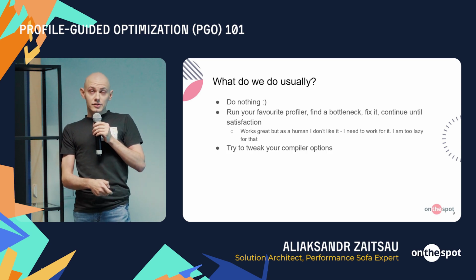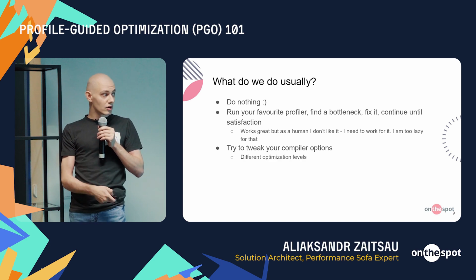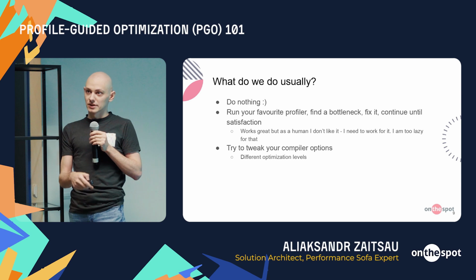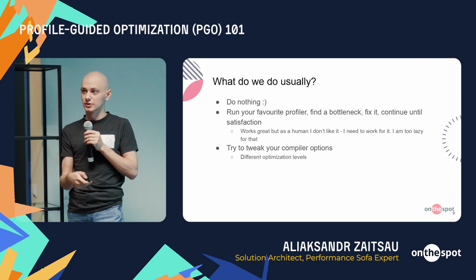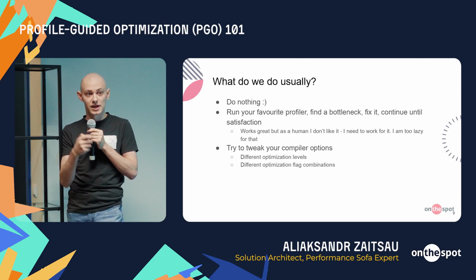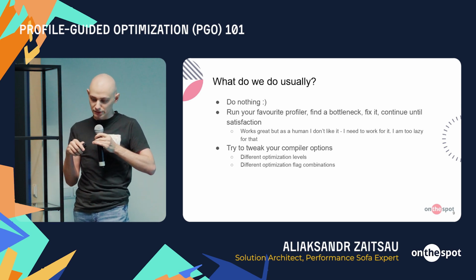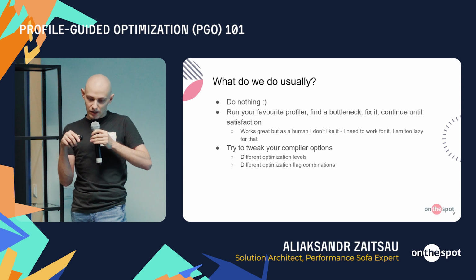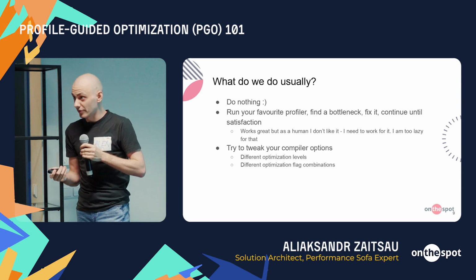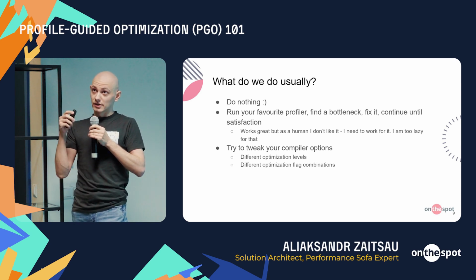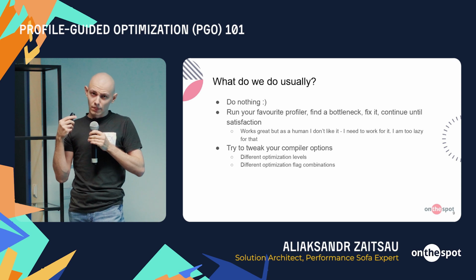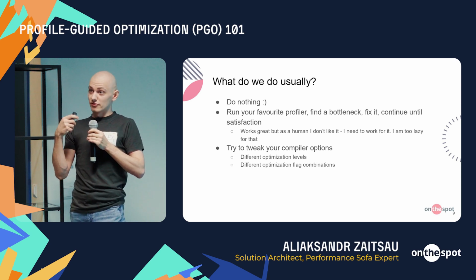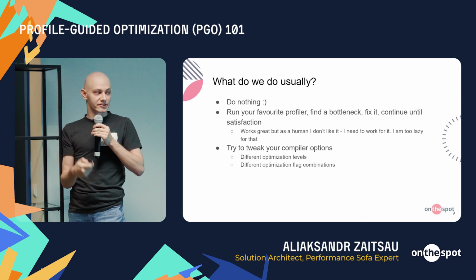Maybe you will try to tweak your compiler somehow, maybe some different optimization level. I'm not talking about switching from debug to release. That's too obvious, like switching compiler options from O2 to O3, if we are talking about C compilers. Maybe trying to tweak compiler options at some deeper level, like trying several different combinations of compiler switches, because even the order of compiler optimizations influences the performance of your application.